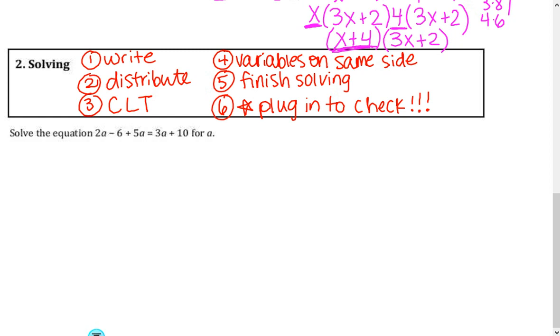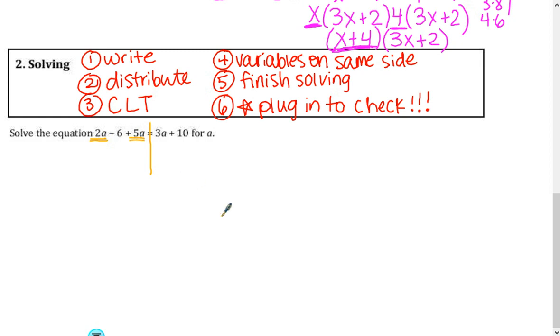So the question that we see right here, this would be a common griddable question that you'd come across. Solve this equation. It would say find the value of A, and then you'd be required to bubble that value in. All right, so our first step, do I need to write an equation? Well, no, it already gave me one. So my second step, do I need to distribute? I have no parentheses. Third one, combine like terms right here. I have some like terms.